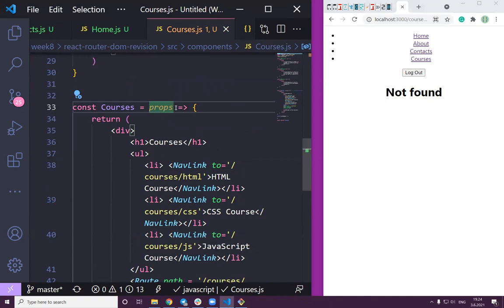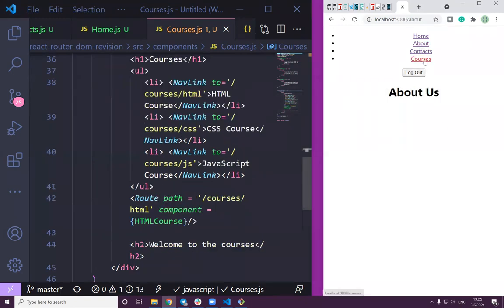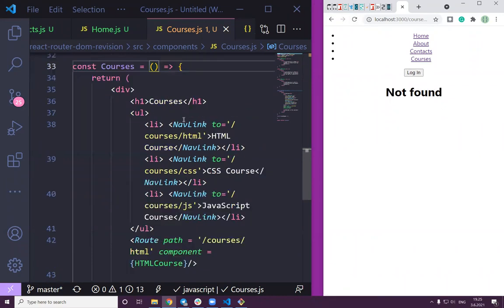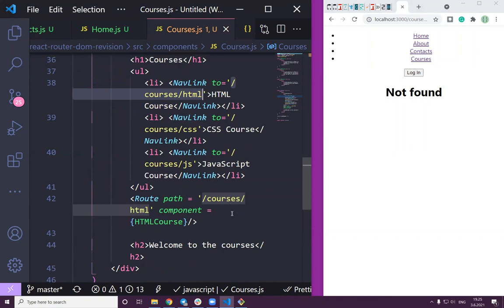We can leave it empty for the time being because we don't make use of the props, anything related to the routing. But now we don't. For the time being, we should just access this. Why? Sometimes when I suspect there's a typo or something, I copy it, but it seems there is no typo here.